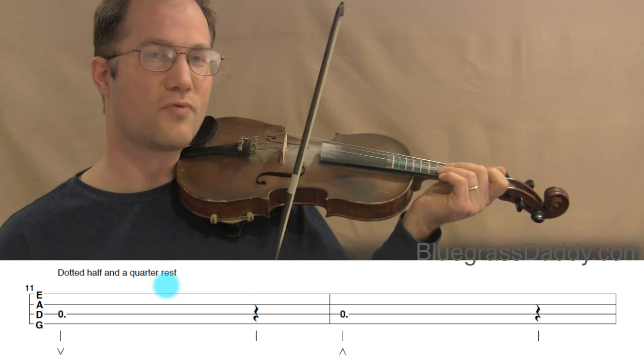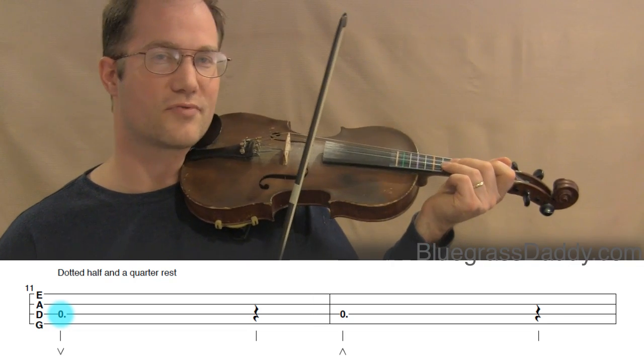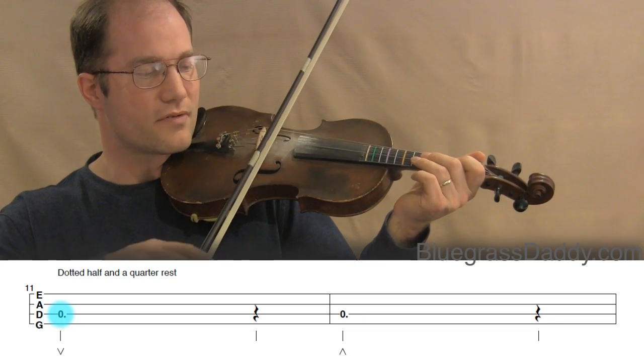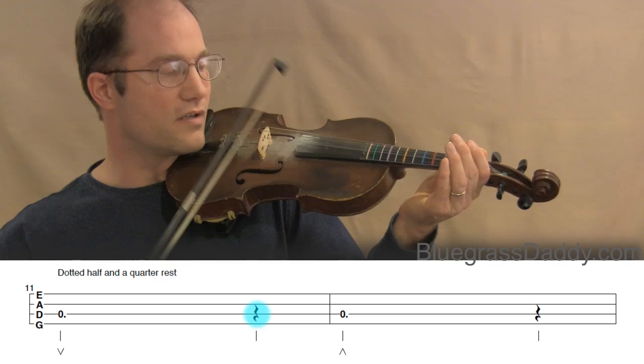I'm going to play this twice through. So I'm going to repeat and play the 11th measure twice, 11th and 12th. Then I go back and play 11 and 12 again. 1, 2, 3, 4. 1, 2, 3, 4.